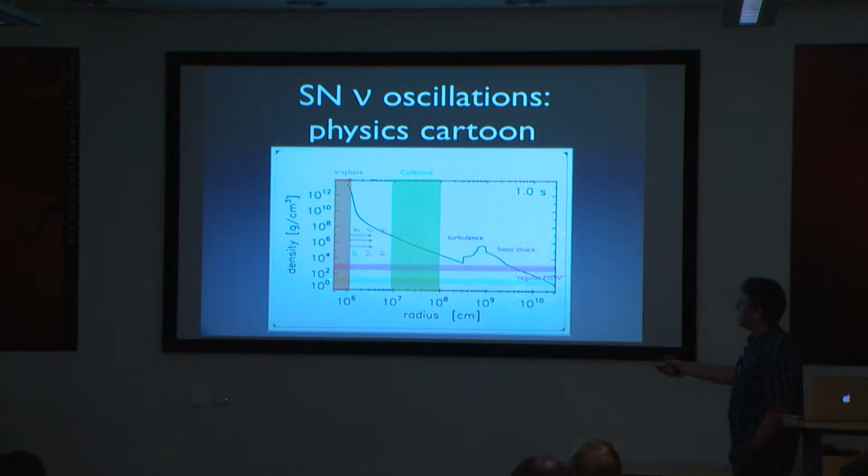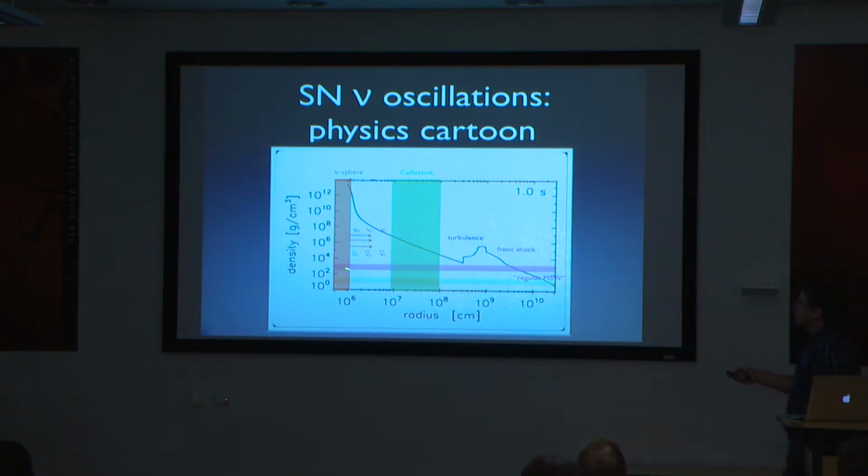So in the sun, because the density goes only up to 10 to the 2, you have this resonant transformation only. Here, because the center is very dense, you go through a much broader range of densities. So also the solar splitting has a corresponding resonant density. And then at the very least, you have to do your MSW transformation twice.